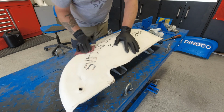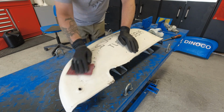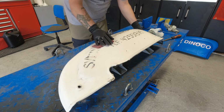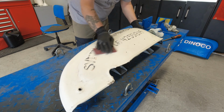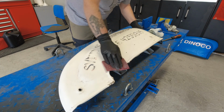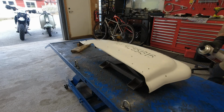So once I've sprayed this, there you go, that's buffing up nicely. And that's why I taped up this sign writing at the top, because you can see that's disappearing. Quick time. Right, let's see if I can get this on.